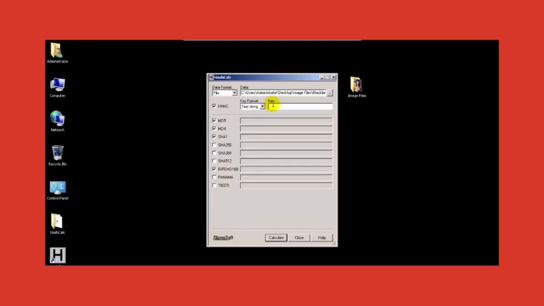So I'm going to select here as test. So I'm going to calculate a HMAC for test, select the hash function you want to calculate and click calculate. So this is the hash for this, with test as my key string. Okay.